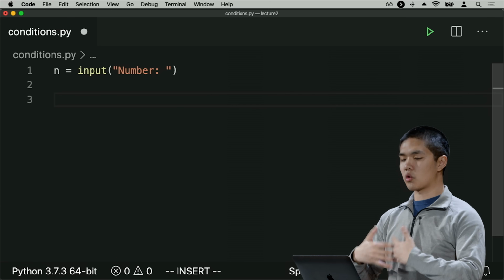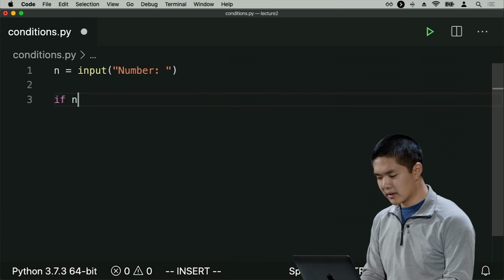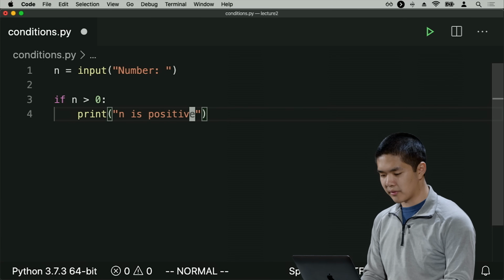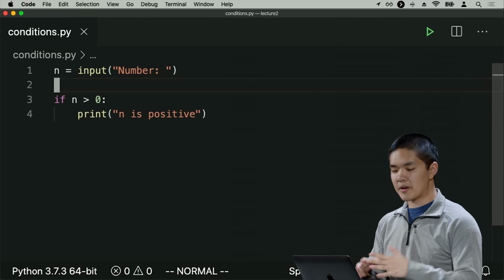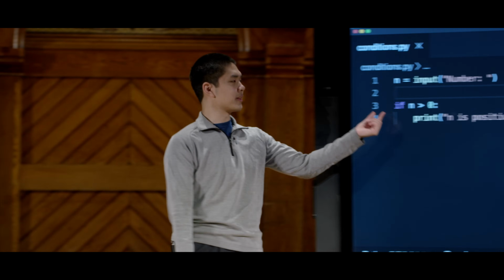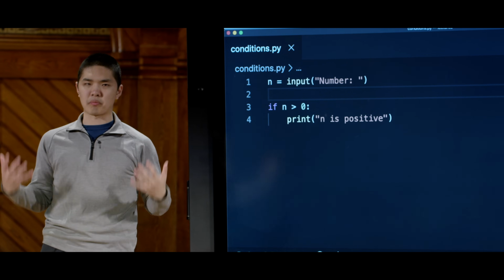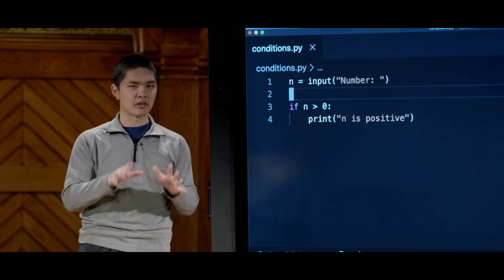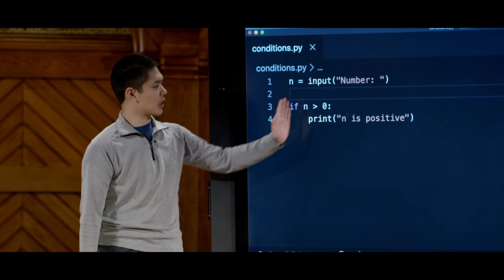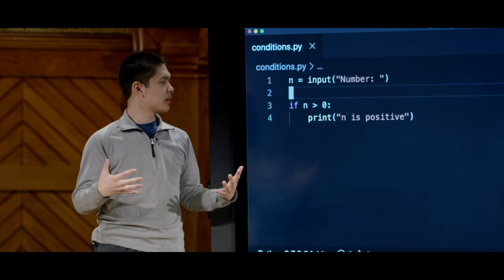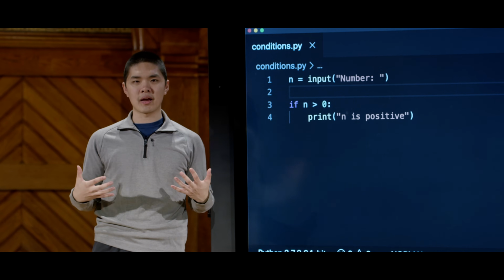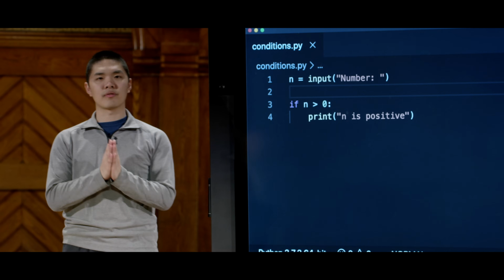And now I can ask questions. I can say something like, if n is greater than 0, then print n is positive. And so what's going on here is I have a Python condition. The way a Python condition works is it begins with a keyword like if, followed by a Boolean expression, some expression that's going to evaluate to true or false, or something kind of like true or false. We can be a little bit loose about that, as we may see later. And then a colon means, all right, here is the beginning of the body of the if statement. And in Python, the way we know that we're inside the body of an if statement or inside the body of any other block of code is via indentation.